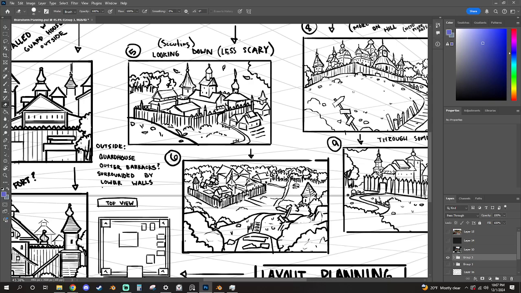I need to worry about the bigger shapes and the readability from that camera distance. So I was designing and thinking about things that wouldn't even be visible from this camera angle.